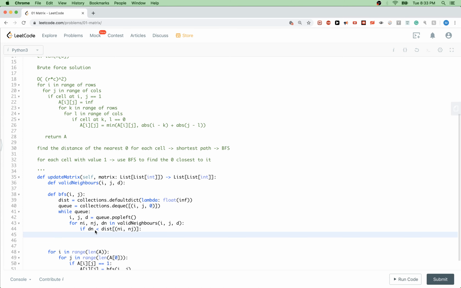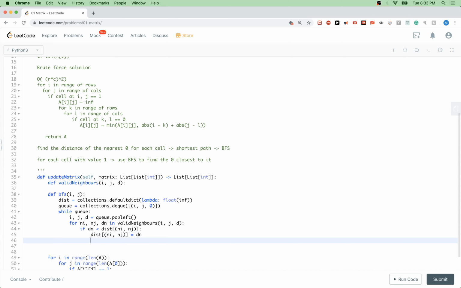So if it's better because it's smaller, then we need to assign it, put that value for it here. And also, if it's better, then potentially, let's say this is 2 and the distance used to be 4, maybe there is another value that is better, that is just after this dn. And so we need to add it to the queue so that we can get a result from that. And so we can just say nij.